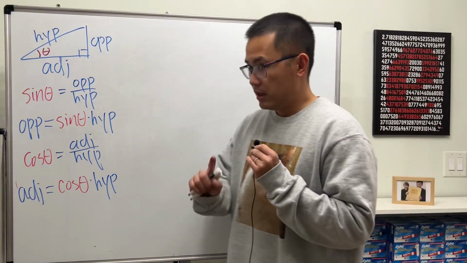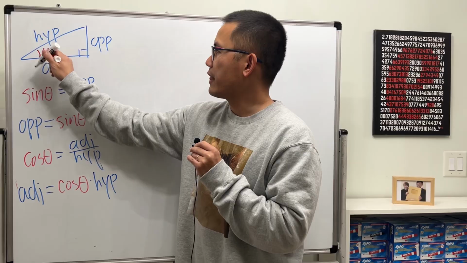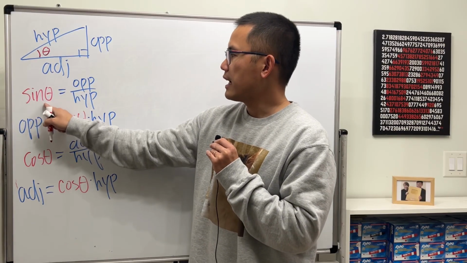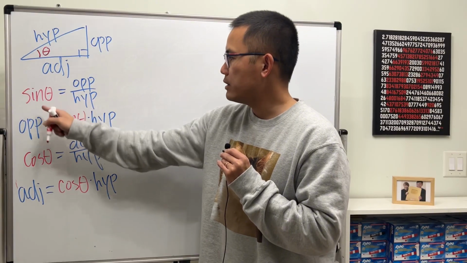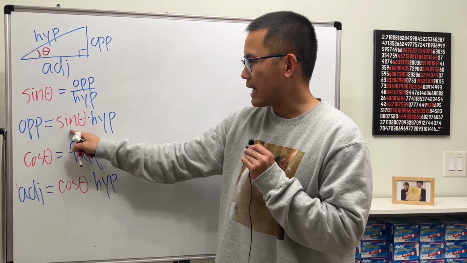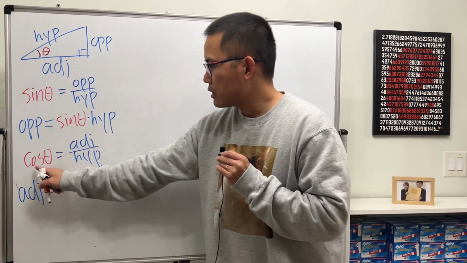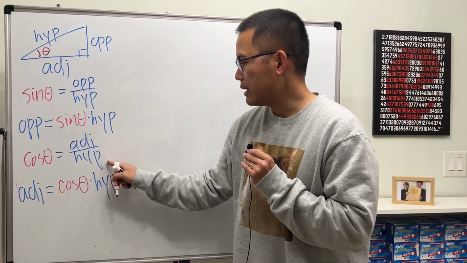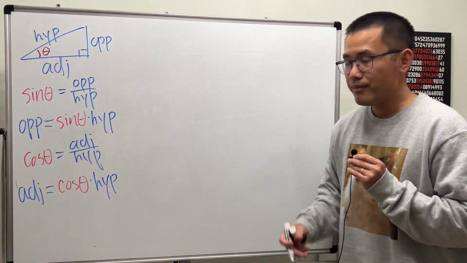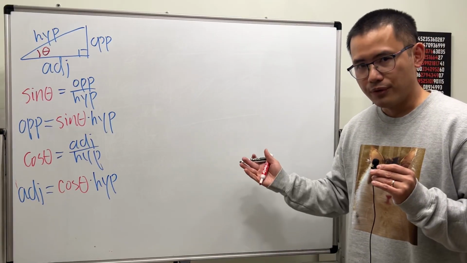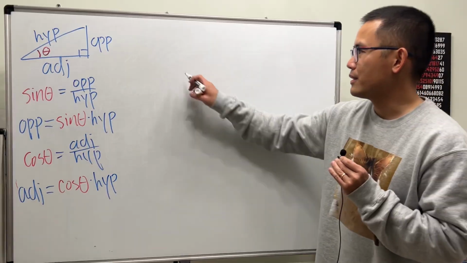Here we go. For a review, if we have a right triangle, let's call this angle theta, then we know sine theta is just the opposite over hypotenuse. Multiplying both sides by the hypotenuse, the opposite side is just the sine of whatever the angle is times the hypotenuse. Cosine theta would be adjacent over hypotenuse, and that means adjacent is just cosine theta times hypotenuse. Now, the proof depends on a construction of a rectangle, and this is how it goes.